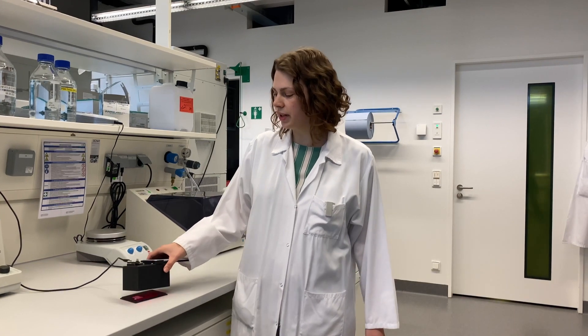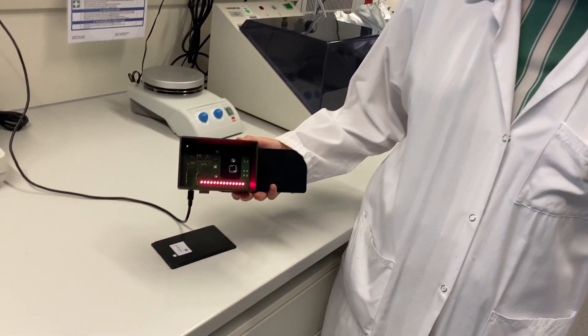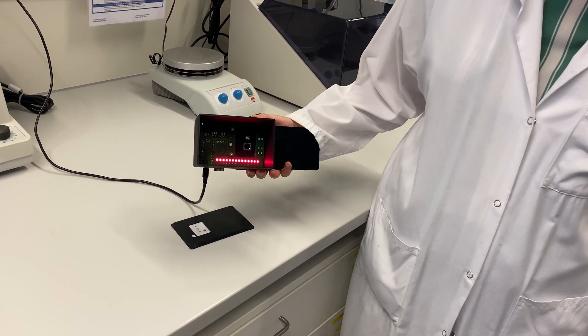Hi, I'm Nadine. I'm a PhD student in this lab and in one of my projects I'm working with plant photoreceptors that can interact with each other in a light-dependent manner to build an optically controlled bioassay. Once the system has been established, we want to implement it in a microfluidic environment to build a point-of-care device. For this reason we already constructed a 3D-printed box that allows for illumination with red or far-red light to which the photoreceptors respond.